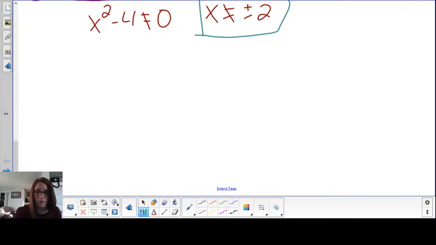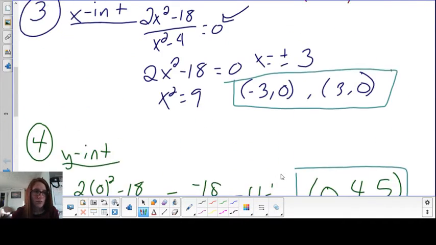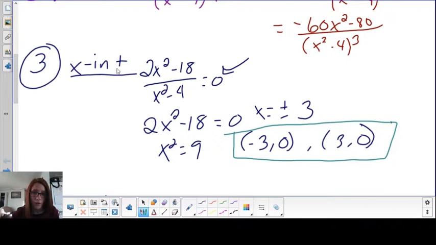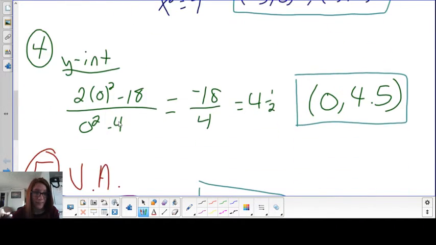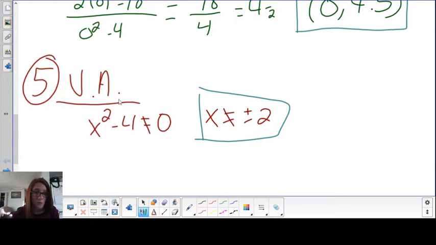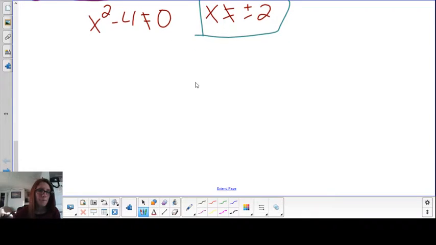So all these little tricks and stuff that I'm saying out loud, y is 0 here, x is 0 here, you can write that down. Vertical asymptote, bottom 0. Make notes of that for yourself in your notes, so that way you can reference it in your understanding where I'm pulling all this information from.